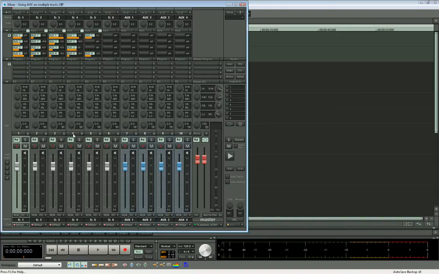There was also the question about copying AUX-sends from one track to another. This is very simple. You just grab the desired AUX-send area here at the top, at the main AUX. Left click with the mouse, drag it to another track and release it, and you have copied the complete AUX-send setup of this particular track.